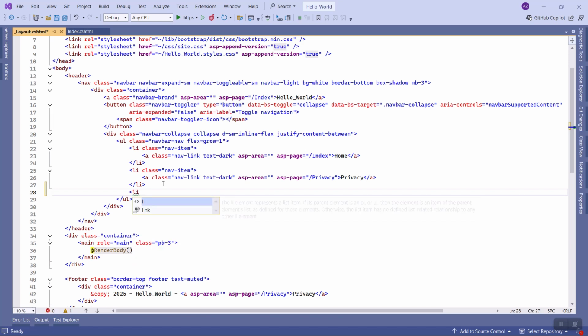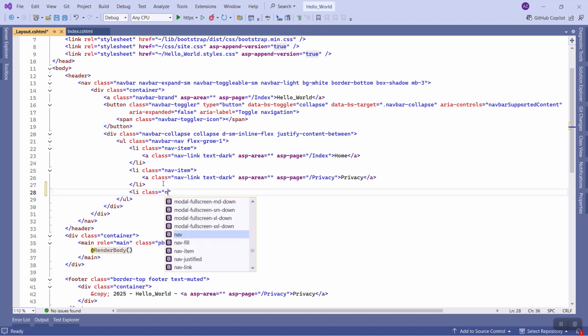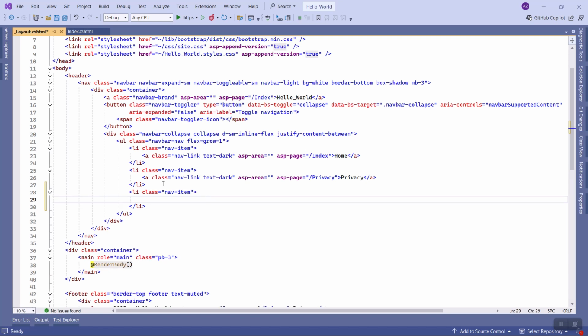For now, I need li class nav-item, and I also need an a tag with the class nav-link, and also text-dark as a default, and we do not have any ASP area. Just leave it empty, and the name of that page is personal underscore information.